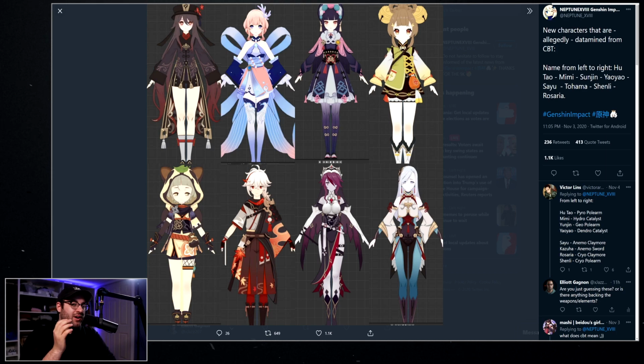Super cute. It looks like we're going to get another Loli character, and actually it looks like we're going to be getting 2 Loli characters, because then we got Sayu, which is an Anemo Claymore user, our first Anemo Claymore user. That'll be super cool to add to your roster. Then we have Kazuha, which looks like a new Anemo Sword user. He actually looks a lot like the Traveler. Hopefully he's not too similar in those aspects.